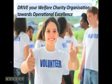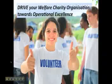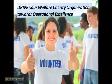This time we're going to focus on welfare charity organisations, those set up and run to provide care services for lots of different groups. The kind of groups we could be looking at are the elderly, disabled, maybe a disadvantaged group, or even animals. So this model can be applied to all those different groups. Most welfare organisations operate on an incredibly tight budget, so what we're looking to do here is maximise the investment to make sure that we can provide as much care as we can and really help provide a better quality of life.